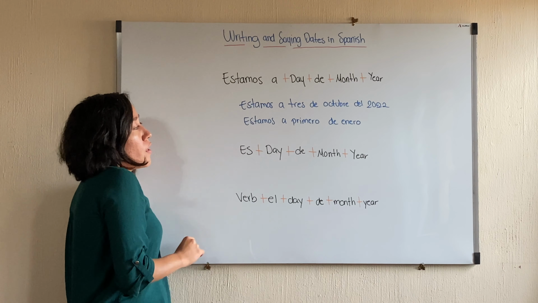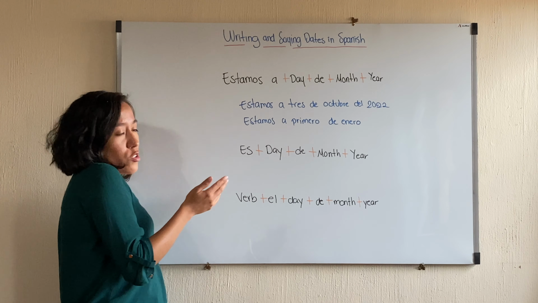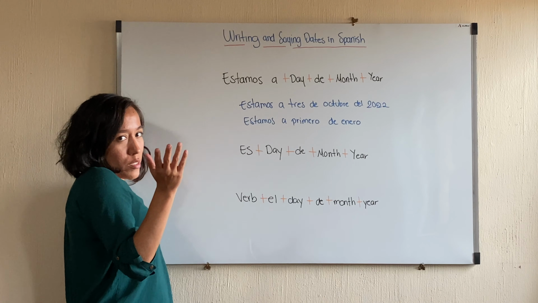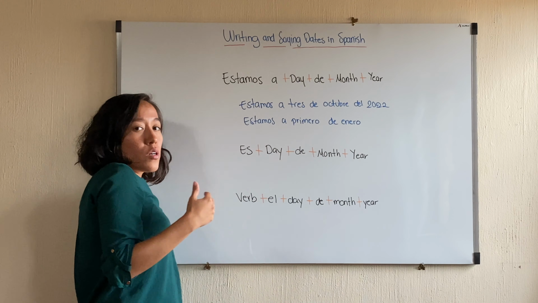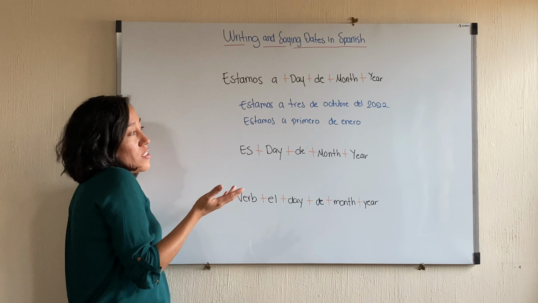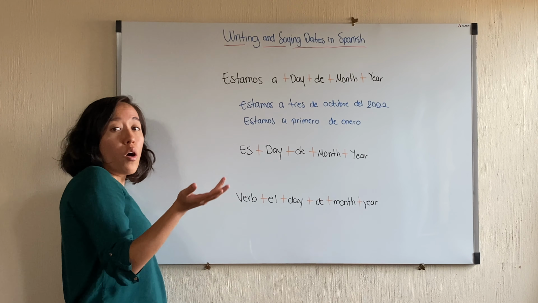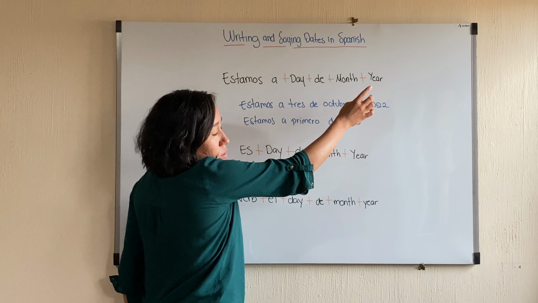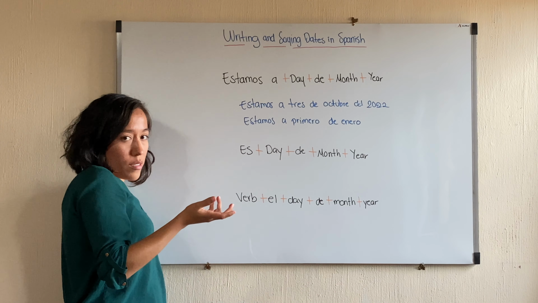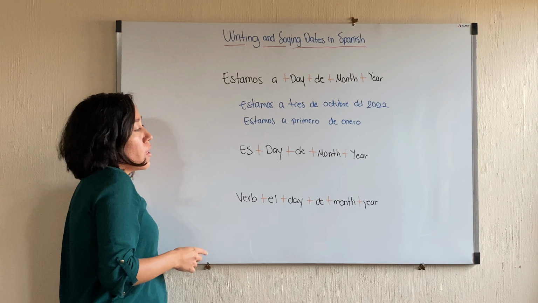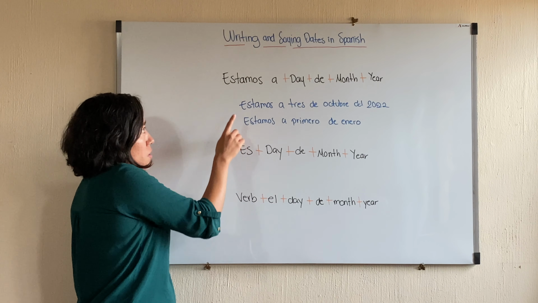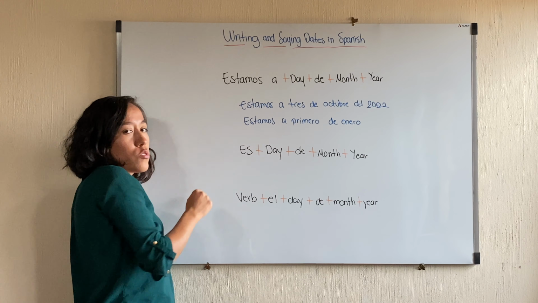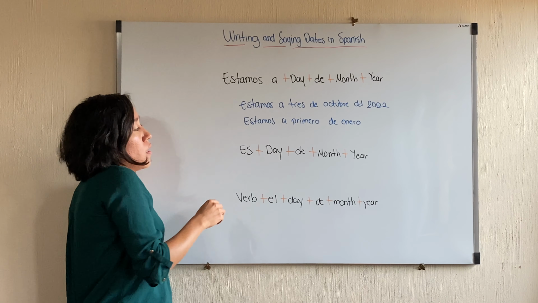And so on. Another thing, and this is not only applicable to Spanish, it's applicable to English too, is that you can use information depending on how you need it. In some cases, it's going to be pretty obvious what the year is, so you don't need to repeat it. The same happens with the month. I'm going to give you another example with this structure. Remember, it's the same. We're using these two to say today's date.